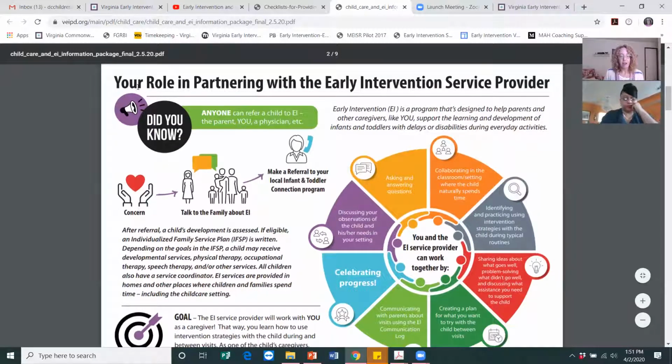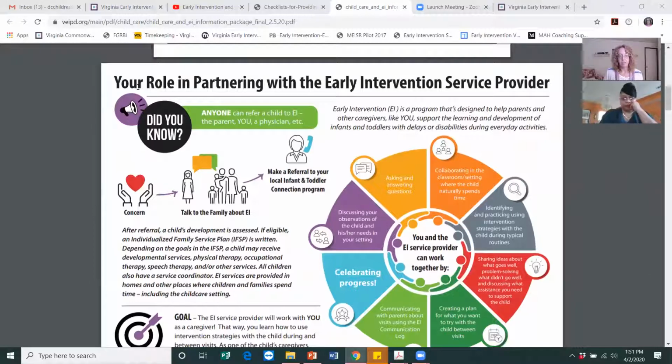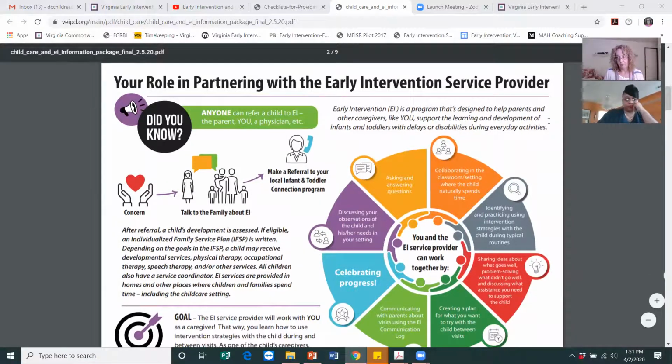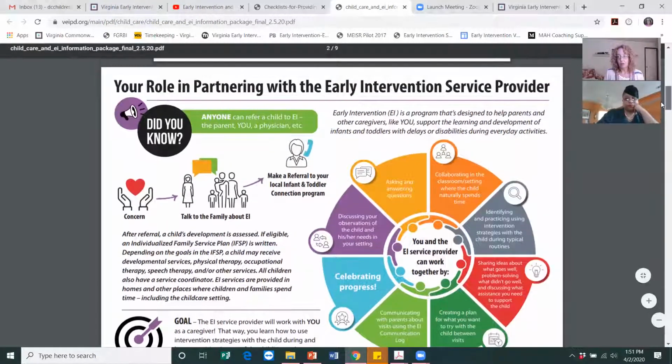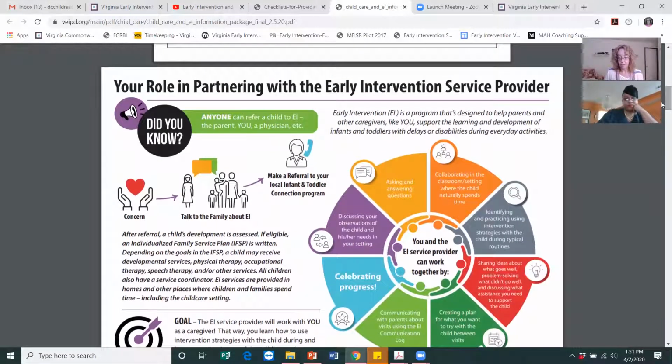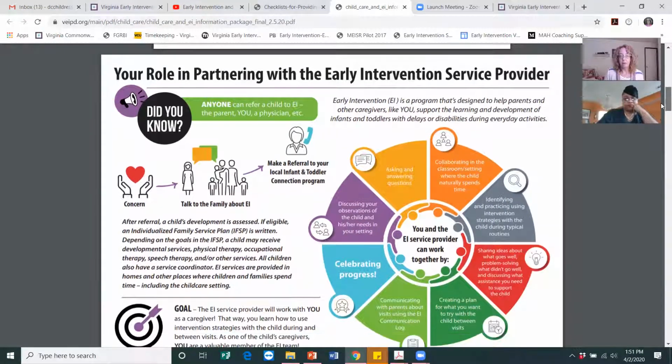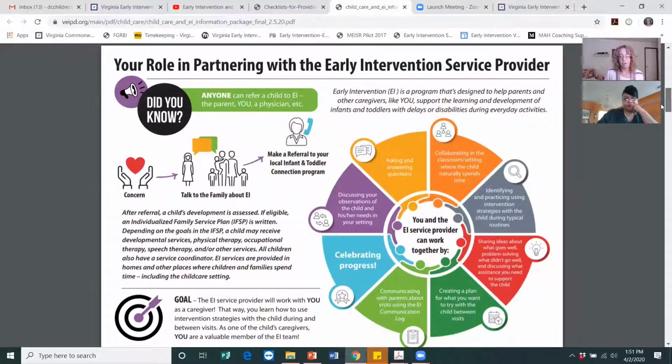This is an infographic that you'll find really explains the child care provider's role in partnering with the early intervention service provider. So I can see you sharing this, the service coordinator could share it with the provider. You could use this with families, all kinds of cool ways, and especially maybe even on a first visit to help the early intervention provider convey to the child care provider, how can we work together? And make sure that child care provider understands our goal, which is working with the child care provider so he or she knows what to do between visits.